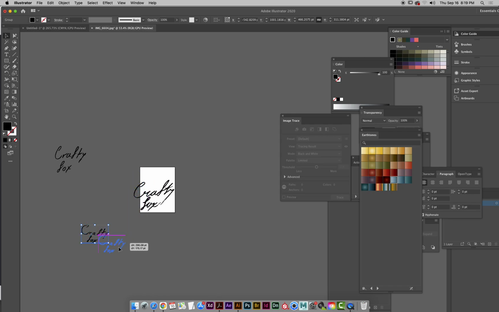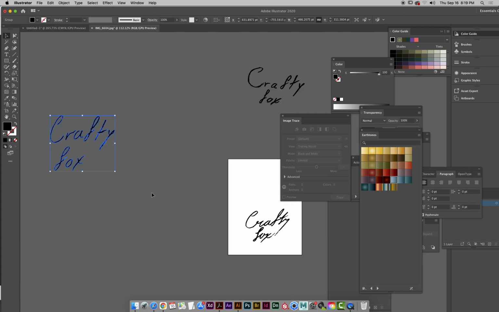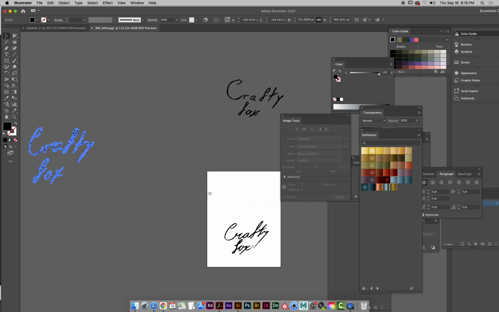Now if we wanted to modify these further, there's a lot of ways that we can alter the way that they look. I'll leave this one for right now because I think out of the two, these are the two that I prefer. So I'm just going to take this one and put it here.